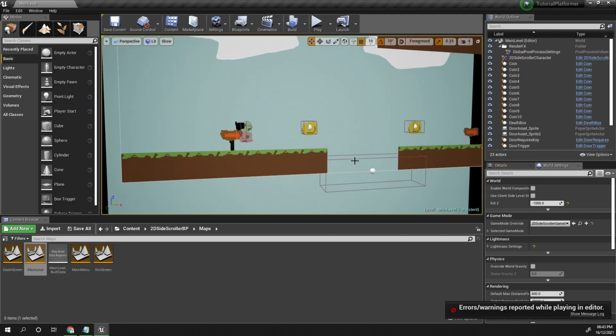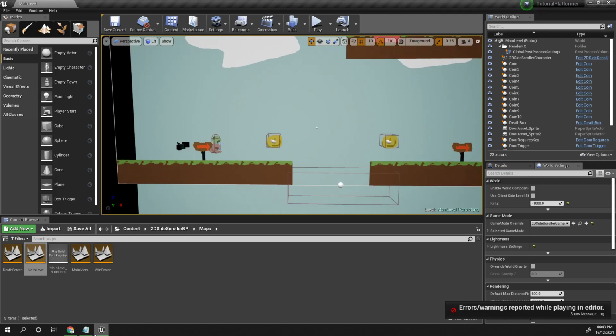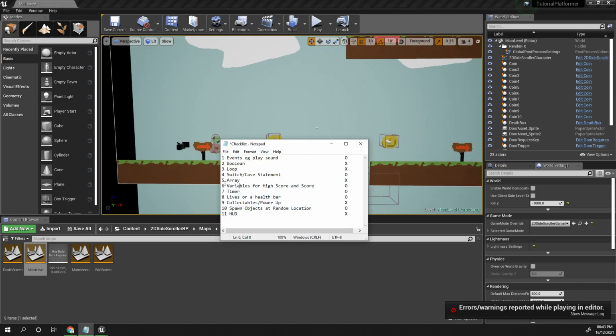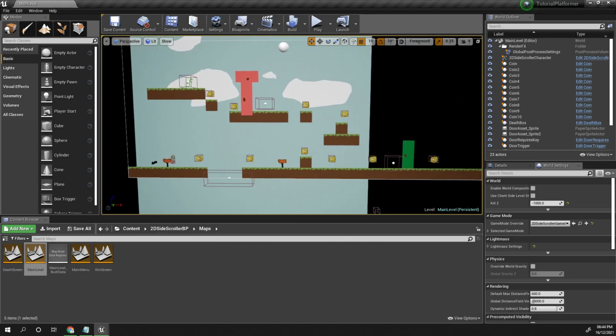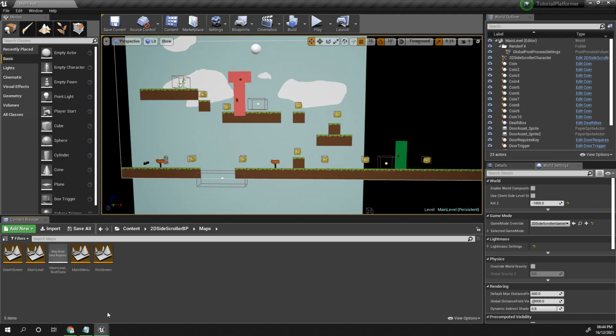Let's go ahead and add a high score, because we're going to want to display the score that we have, which is going to be how long it took us to get to the end of the level. But the problem with having this, we could have our score in our manager, right? But we're moving between levels. We need some sort of way of retaining a number or value between levels, so that when we go to the win screen, we can have the number that we had before in the previous level.